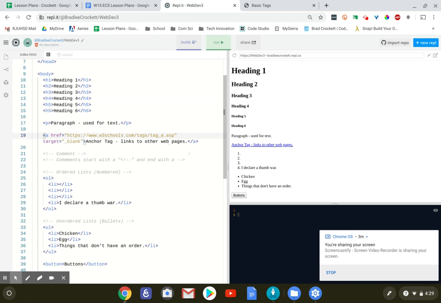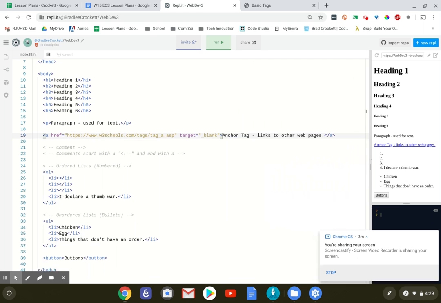The next one is this anchor tag. The anchor tag has a few different parts, and I'm going to break them up. I'm also going to minimize this so it's a little bit easier to read. First, an anchor tag starts with an A. It then has an attribute, an href attribute. The href attribute stands for hyperreference. That is the URL to where I want this link to go. So if I look over here on the right in my tab, if I click on this link, it will take me to W3 Schools, which is a common web development reference.